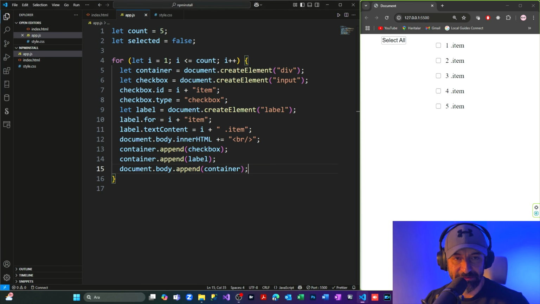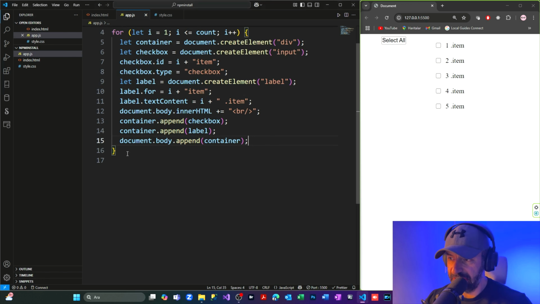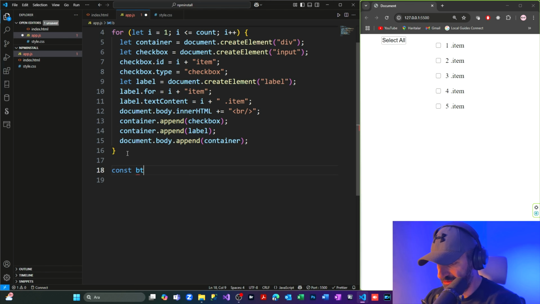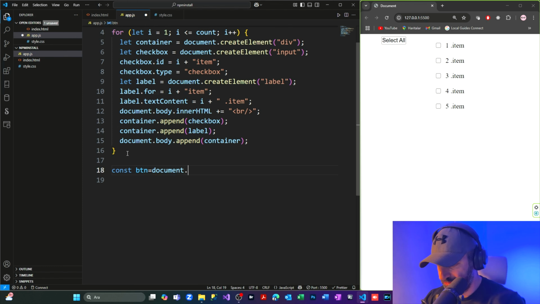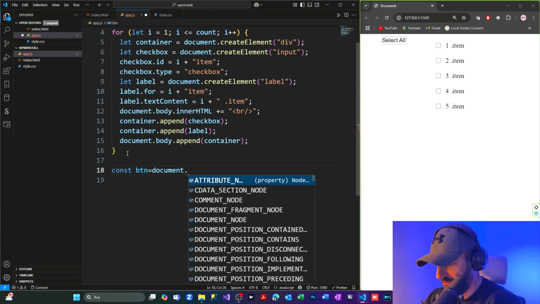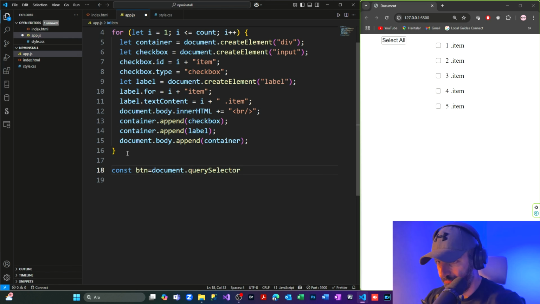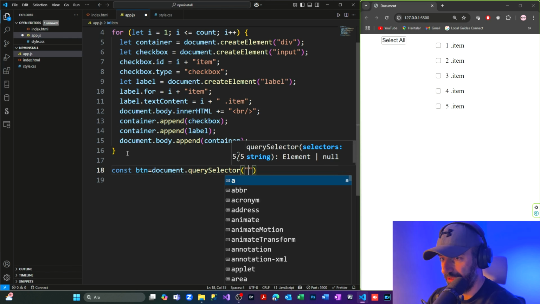Let's activate this button and make it work properly. How to do that? I'm coming outside the for loop, and here I'm going to create a const. I'm going to say button, and from here I'm going to select my button inside my HTML document with document.querySelector. I'm going to select simply my button.